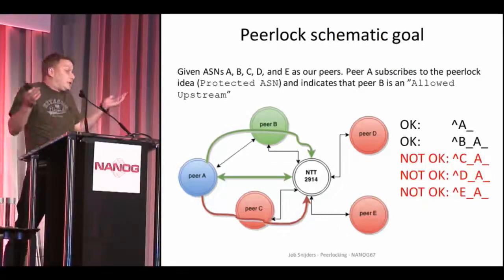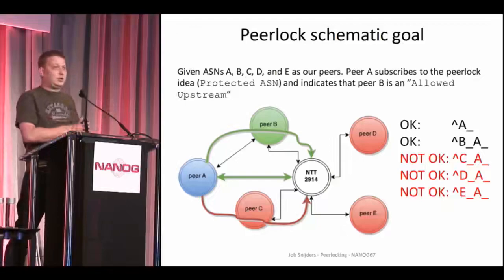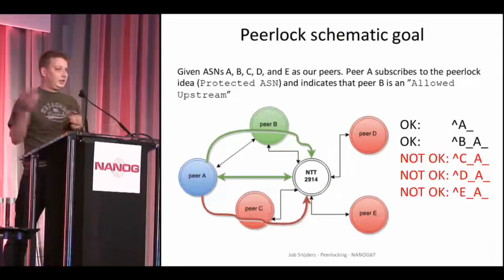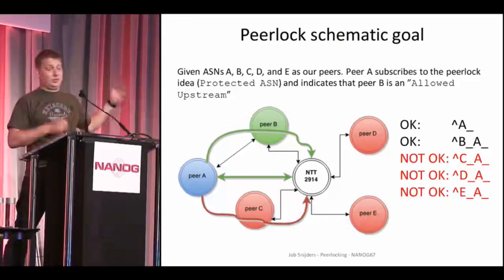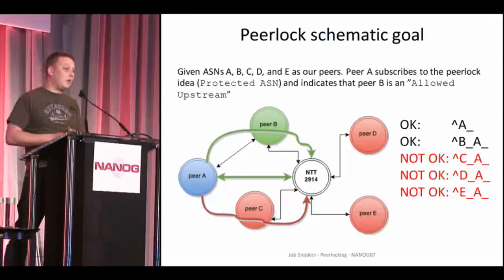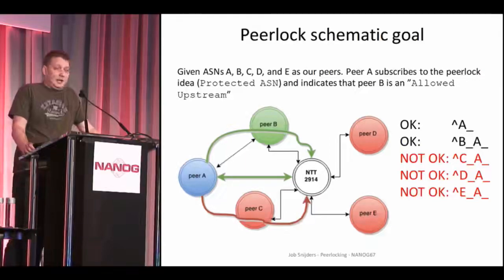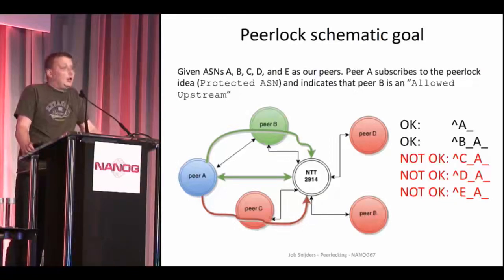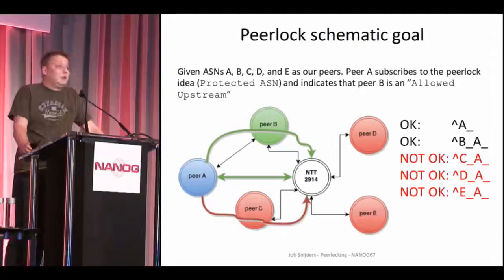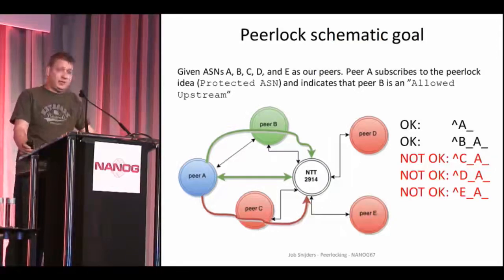And this is useful because maybe the peering sessions go down for whatever reason, and then we don't want to partition the internet. It is good to have alternative paths. And the blue circle has all the discretion to indicate to us who that authorized intermediate network is. So those two paths are valid, and then the rest of the scenario, for instance, seeing network A, or the blue circle, behind the red circle, peer C, that is then invalid because blue told us that. And this is what we implement on all our eBGP sessions.